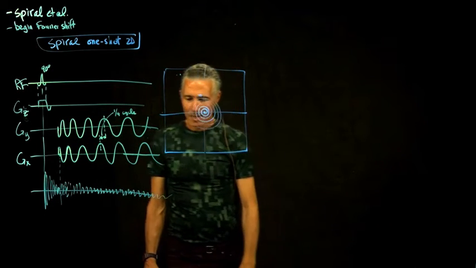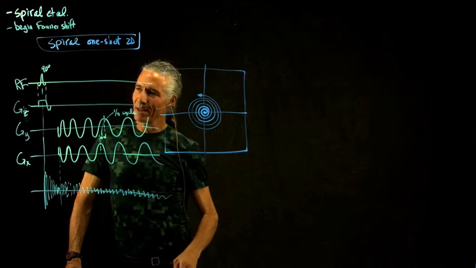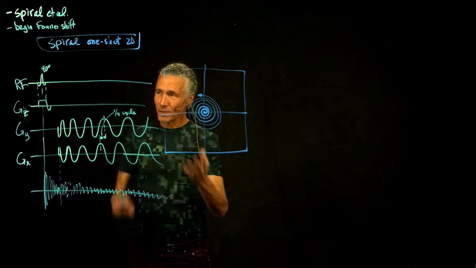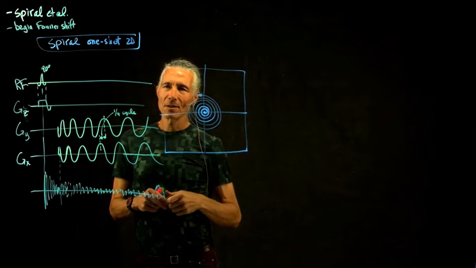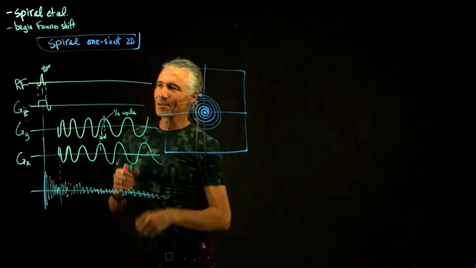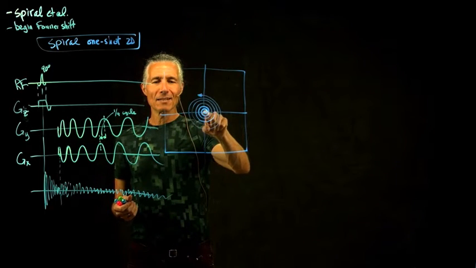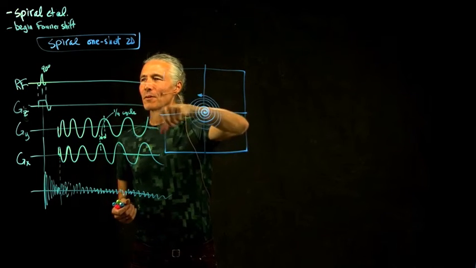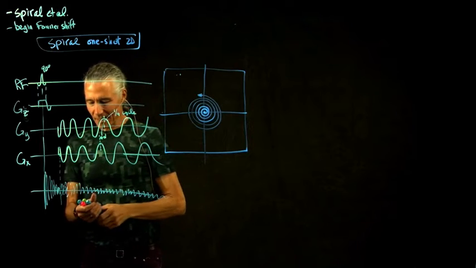So that's a spiral. It turns out the gradients like to do this, and this is easier to do for the eddy currents because the eddy currents are all kind of smoothed out. You still have to do eddy current compensation for spirals, because the spiral is going to cause eddy currents. But in general, the magnet likes to do things like this, kind of little sloshy, smooth changes. It doesn't like to zip to the corner of k-space. It would prefer to go there by a nice curve. So that's basically a spiral.